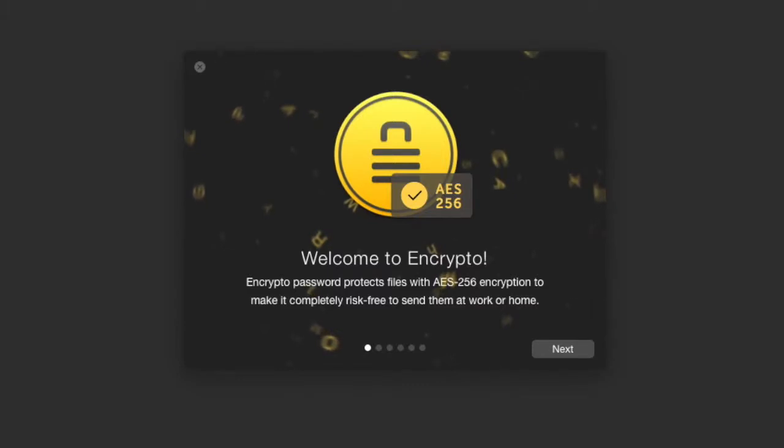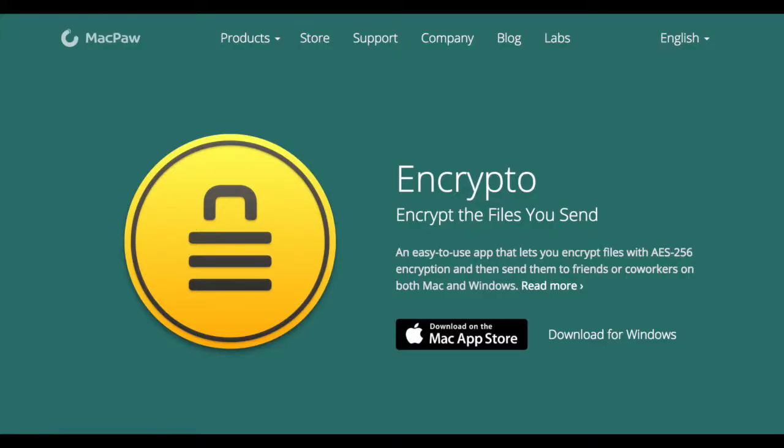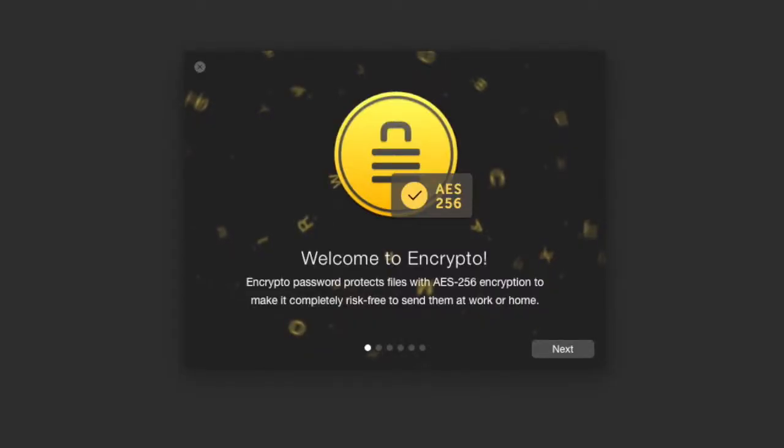My continuous series of going over software that I personally use and would recommend. This time I'm going over the Encrypto software. And this one is also by MacPaw, just like the Clean My Mac, Clean My PC software. The good thing about this one is it is totally free. You don't spend a dime on this one. They give it to you free, and it's a good program for encrypting your files. It encrypts with a password with AES 256 encryption, which is very high and very good.